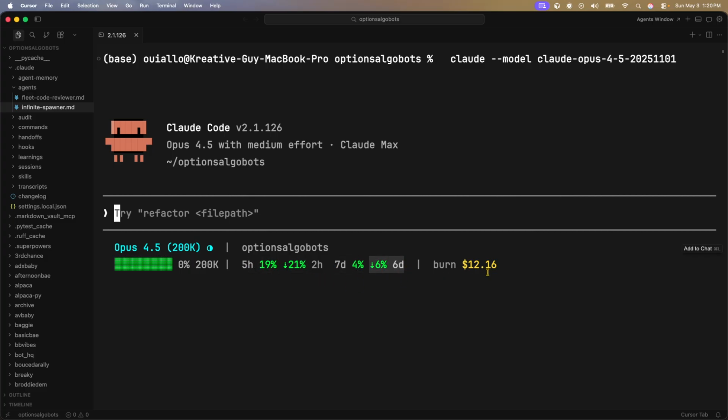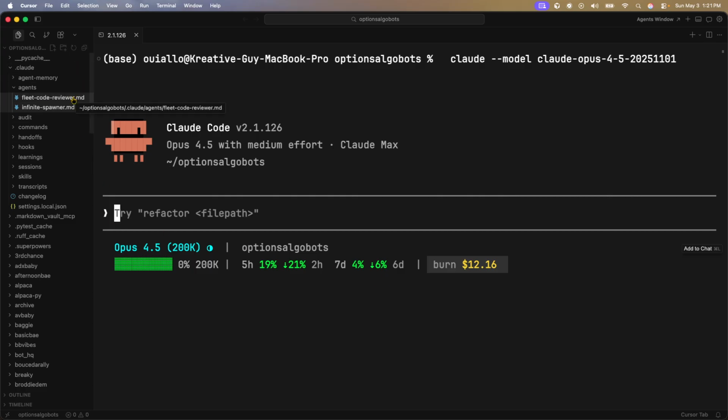It's letting me know, even though I pay via the Claude subscription, not API, I have a Max plan. So I pay via a subscription, but I still want to know on a daily basis how much we're spending, so we can know a better way to optimize our sessions.